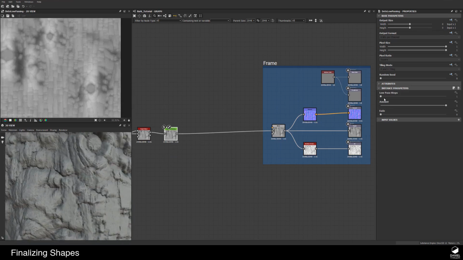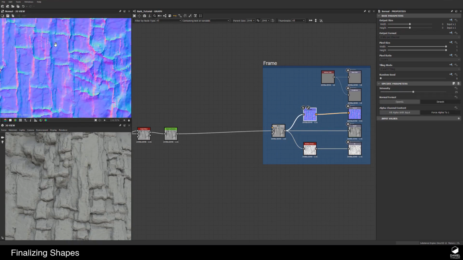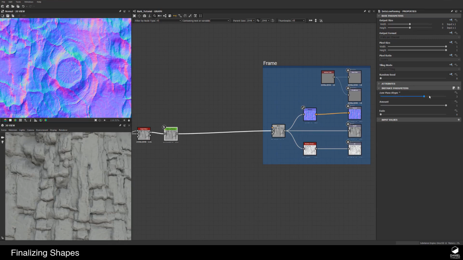If you want to recreate this node, it's just a bunch of blur steps in layers, maybe 3. You can set the amount here, and it's the amount of blurring steps it's doing at different distances, and you can fade the effect here. But if you look at the normal here, and we go back to this, see how it just softens everything.